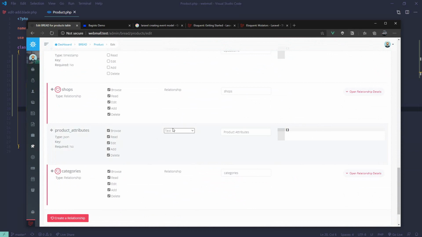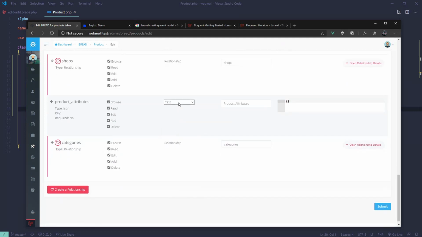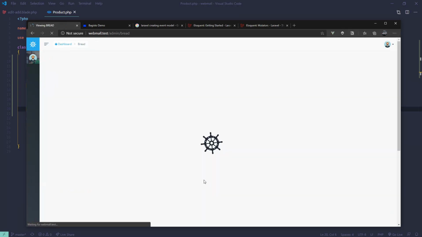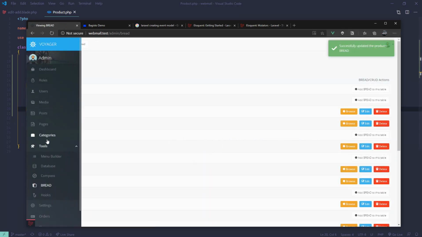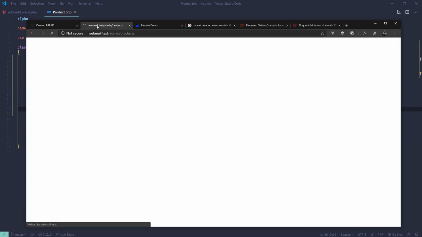Where is that product attributes? Yeah, product attributes should be text. Is there something to display for JSON? I think text will be fine. Let's submit it and see it on. There we go.